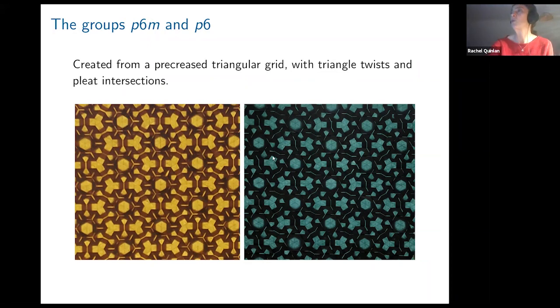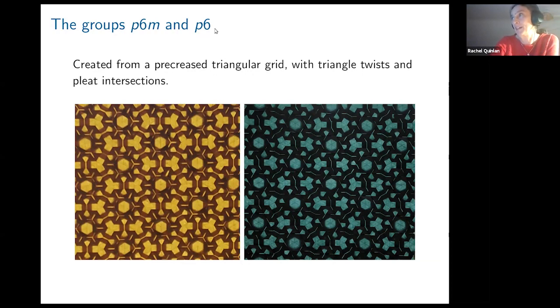So the notation for wallpaper groups, there are various notations for them. The one that's mentioned here is the so-called crystallographic notation. It's not the most appealing at first glance if you haven't seen it before, maybe. So let me just say that the 6 in both cases refers to the fact that we have six-fold rotational symmetries. The M in the first case, M is for mirror, and it refers to the fact that we also have reflections in the first example.